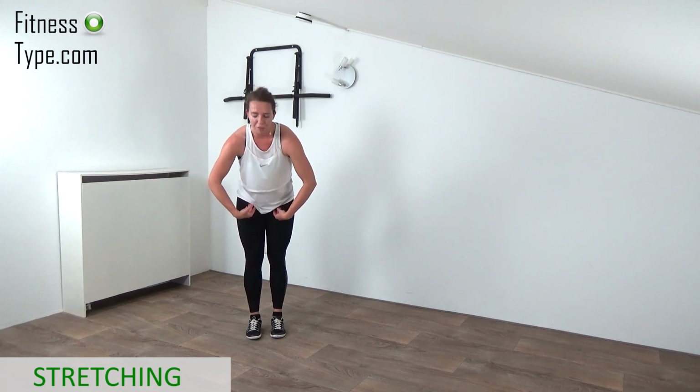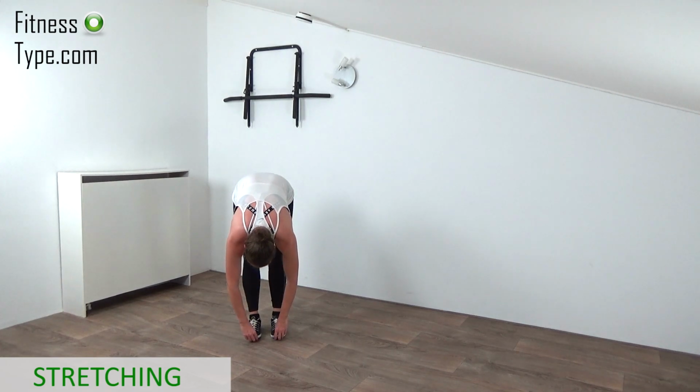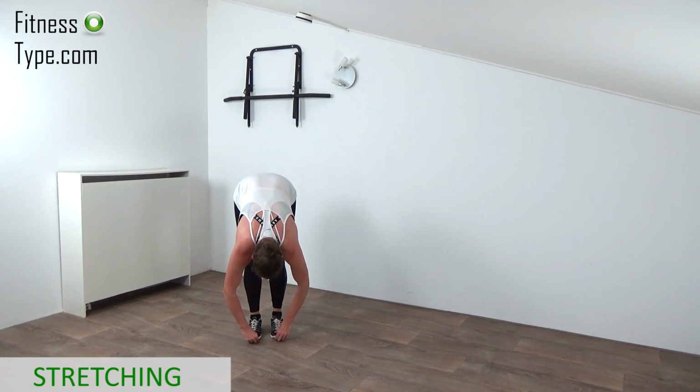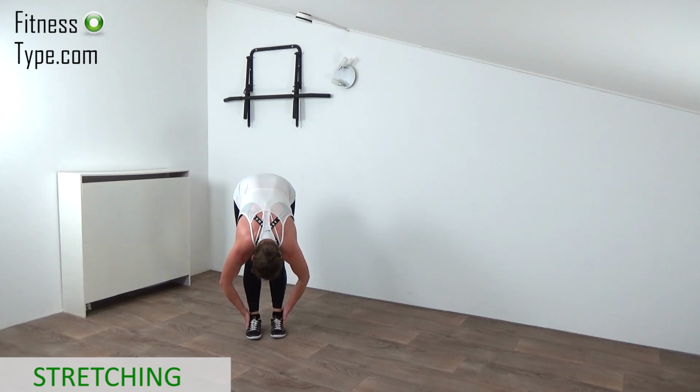And we're going to do the forward fold. So bend over, fold forward as far as you can. Try to touch your toes. Pull yourself down a little bit. And if you can't touch your toes, then grab the backside of your legs and try to pull that upper body towards your knees. You can feel that stretch in your hamstrings, your lower back. Just hold it and try to bring the chest a little bit closer to your knees.